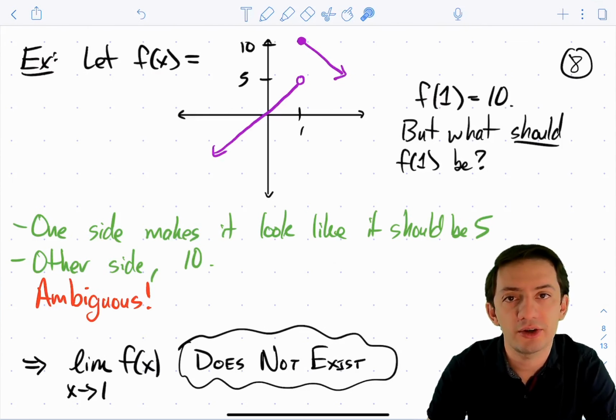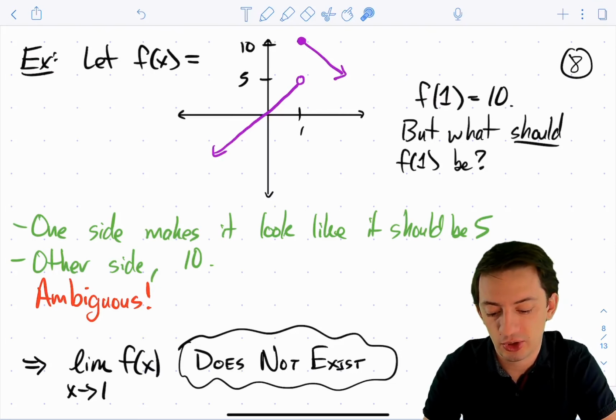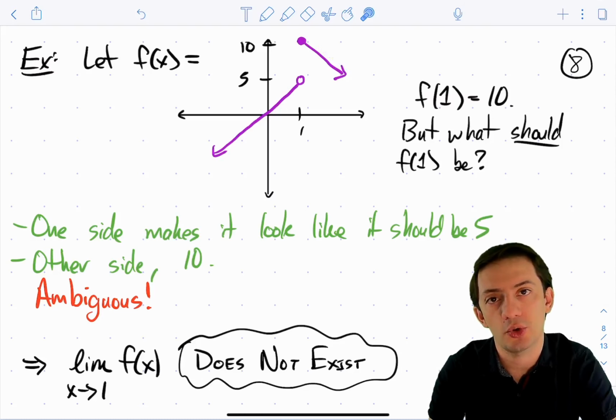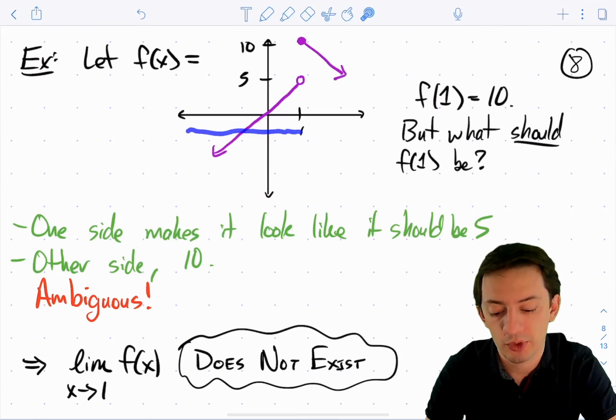Okay, here's another slightly trickier example. Here's a function that looks like two lines that we've split. So this looks like maybe it's 5x like the other one. This is some other line. And we're joining them together to make a new function. Our new function is this first line for a bunch of x values until we hit 1. At 1, we jump up to this other line for the rest of the x values.